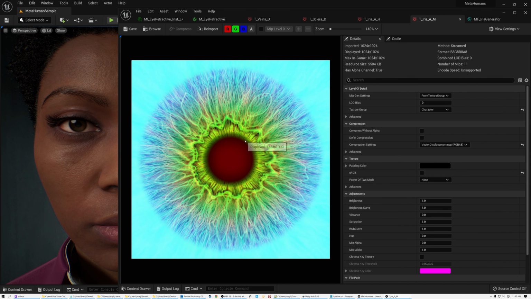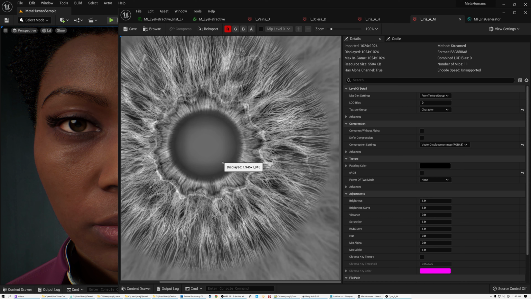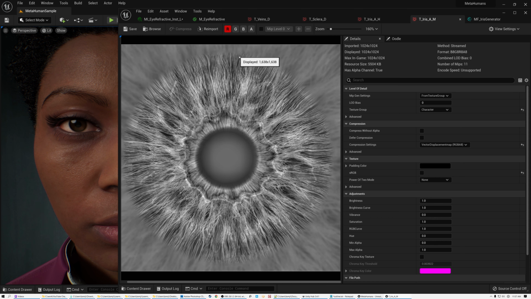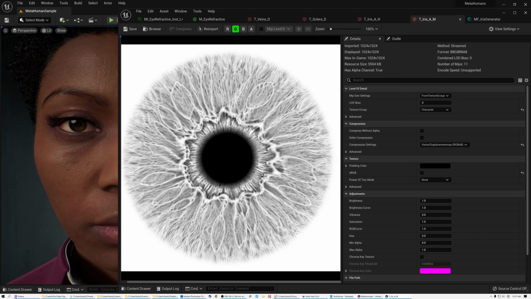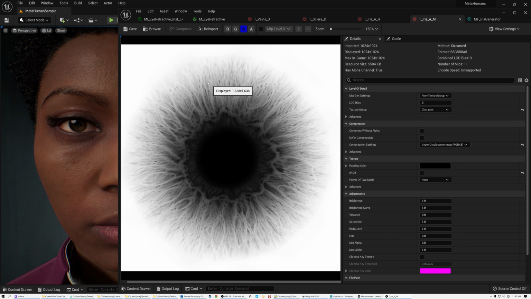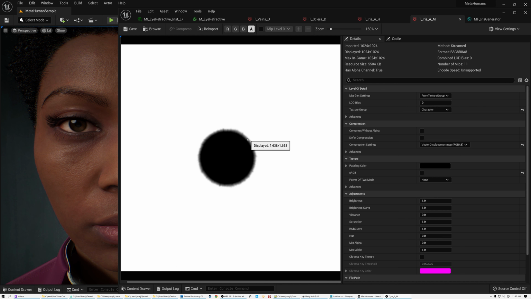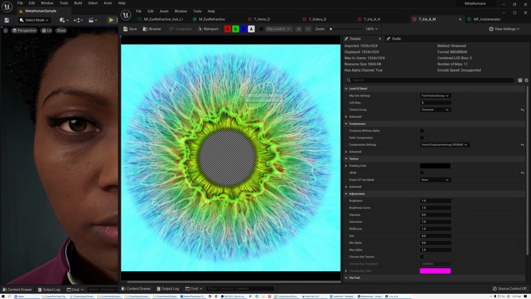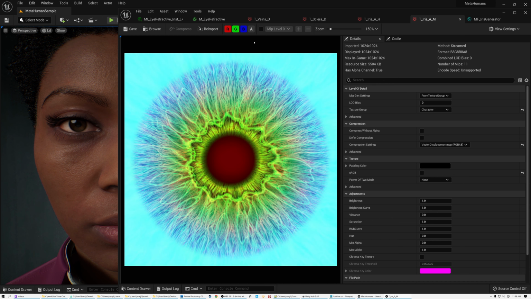Then we also have this iris mask map that has various characteristics of the iris stored in the different channels. So this channel stores these fibrous threads in the iris. This channel contains the map for these muscular structures. Here's a nice fade between the outer part of the iris and the inner part of the iris, which could be used for a color blend between an inner and an outer iris color. And then here's just a mask for the pupil in the middle. So we have this texture that has 4 masks for the iris.